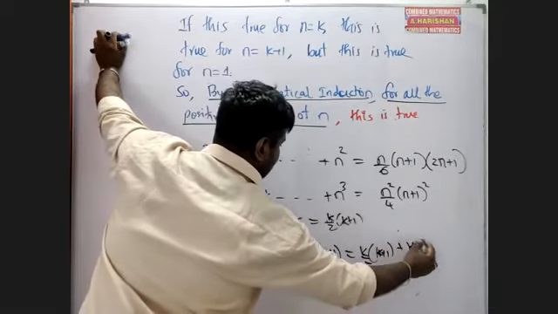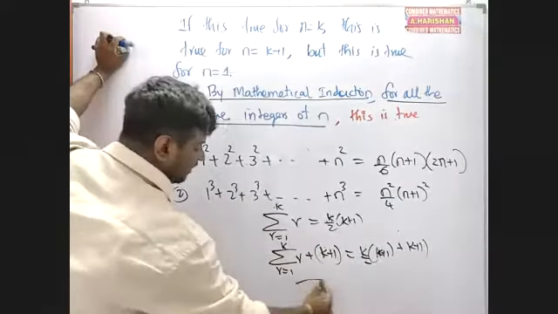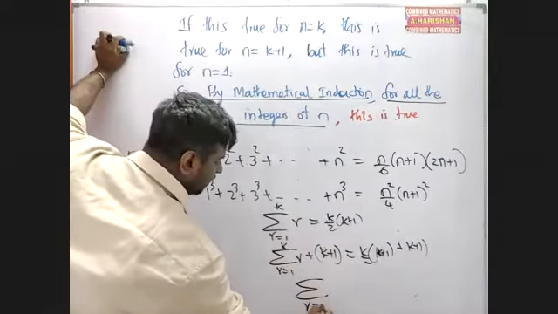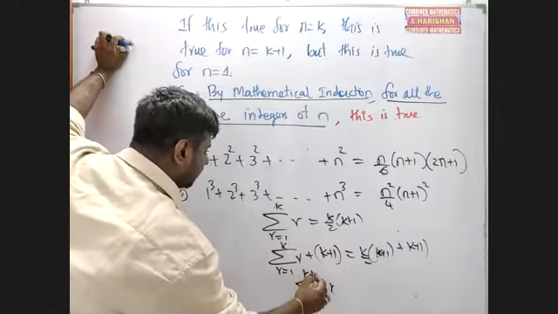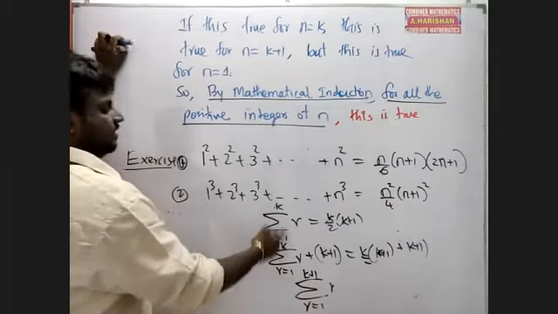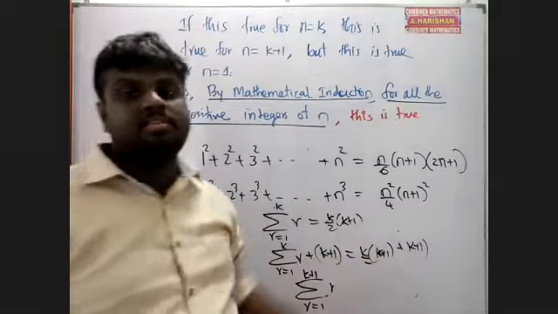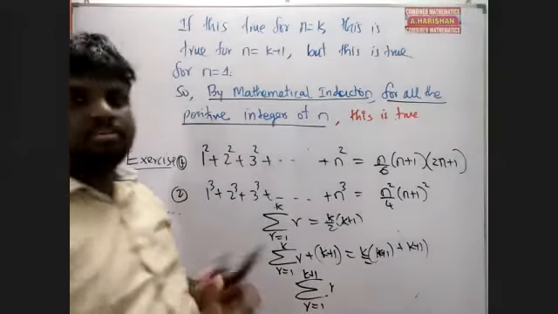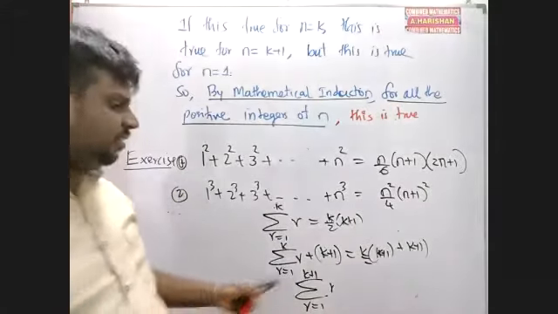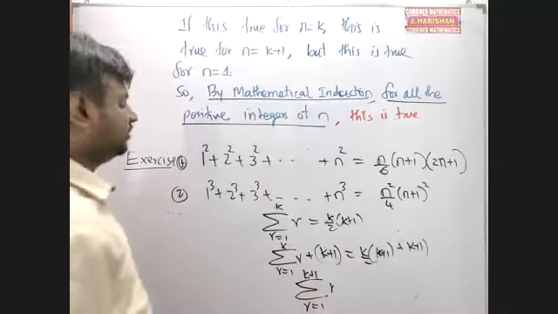Here you can simplify as usual. After writing this, you can add sigma r from 1 to k plus 1 instead of k. Is it clear? If they say 1 to n, then instead of n, you have k plus 1. Then you can simplify that. If they give sigma, that's easy, because the only thing is you have to add the next term and add it up at the top.